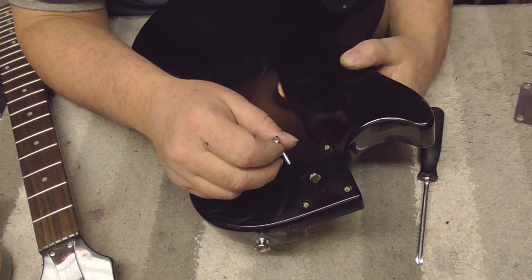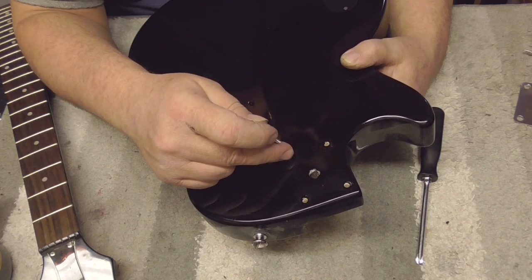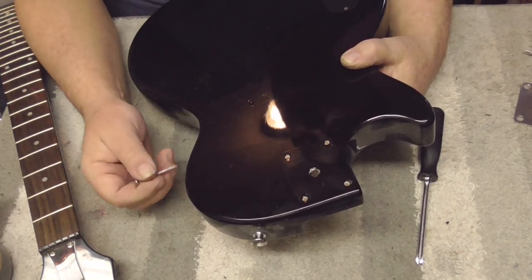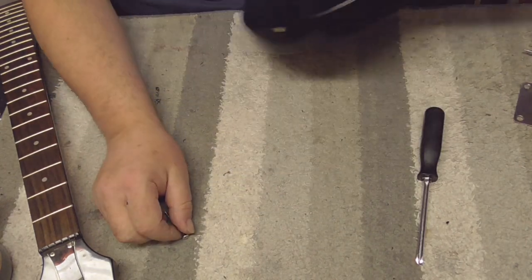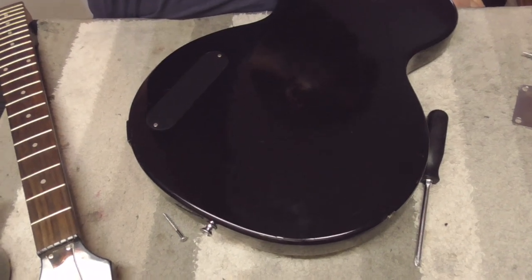See, because if you have screws here, threads in this one, and threads in this one, it can still end up with a little gap between the two pieces of wood, between the neck and the body. So by having these drilled, it's going to suck it right up. It's going to pull that neck right tight to that body the way it's supposed to be. So what I'm going to do is get my drill out, and I'm going to drill these out just a little bit, and I'll be back after that.